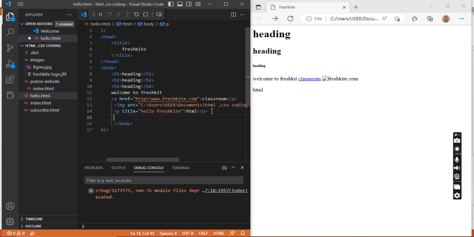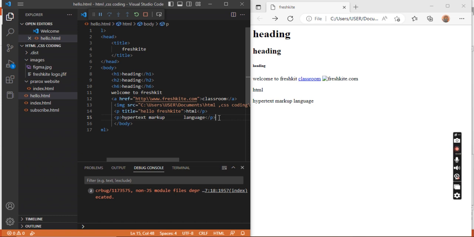Paragraph tag means that we are giving paragraph content. I'm going to give hypertext markup language here. If I give some extra space, the browser automatically adds some white spaces. I have given so much space here, but it is giving white spaces before and after the paragraph, and it is showing here. So this is what the paragraph tag does.